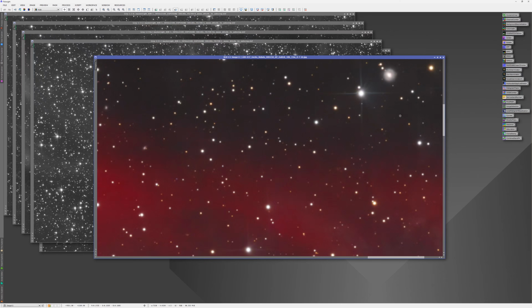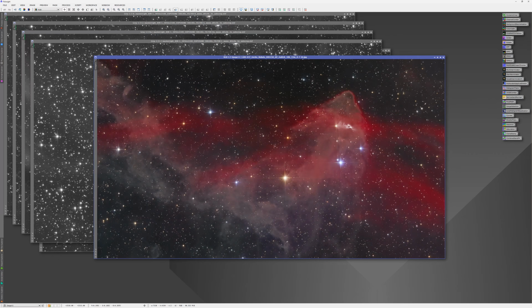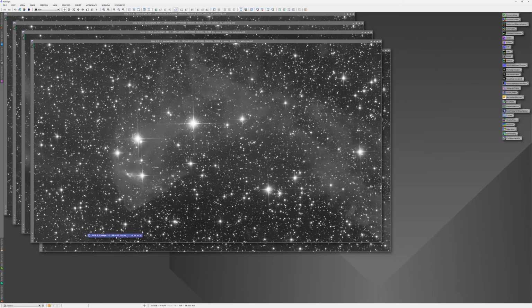There's some background galaxies which are neat to see, but I don't like this magenta hue down here, this magenta area. So we're going to try to get rid of that in this next version of processing. So this is kind of my benchmark to go at with this new session.